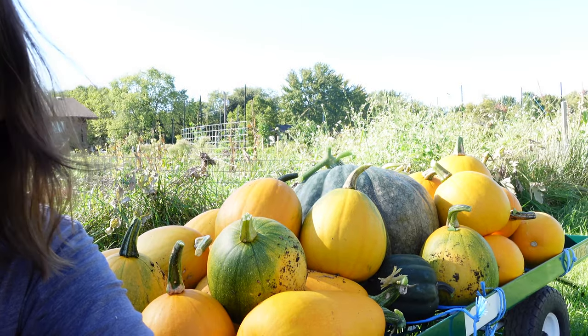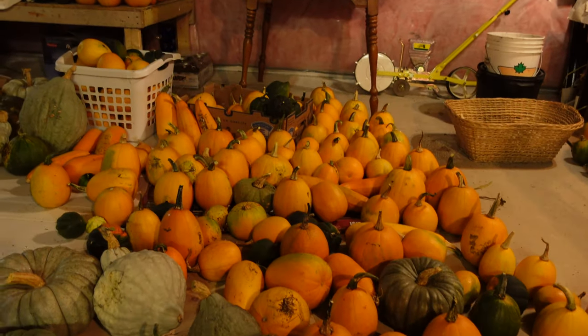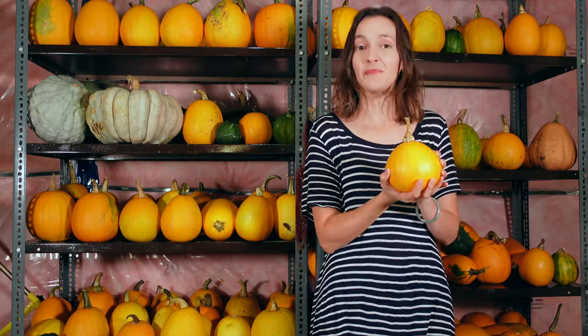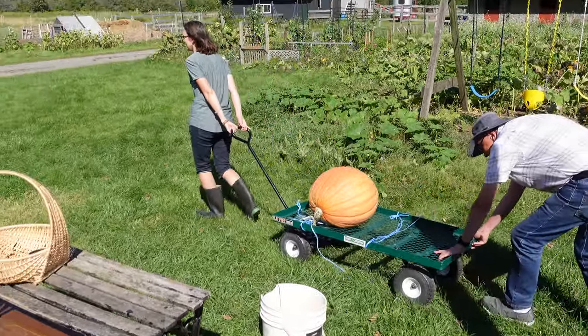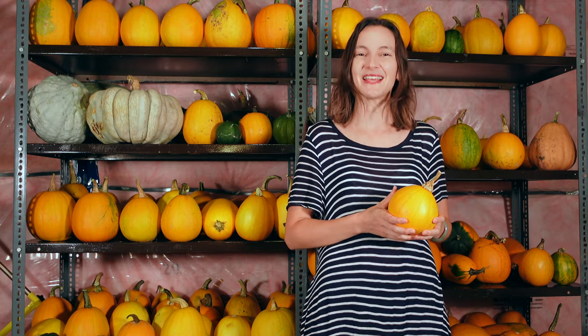So that is just a little cart full of the pumpkins and squash that I just picked — our basement is full of the rest of them and we probably have about 200 or so. When it comes time to harvest your pumpkins, make sure you pick them before they get wet or start rotting. You can put a piece of cardboard underneath, or you can grow them vertically, which is a great option if you don't have a ton of space.